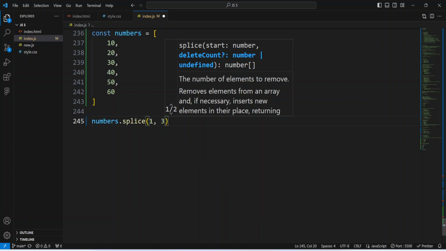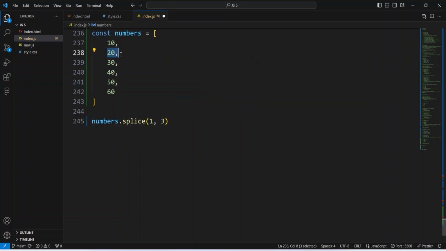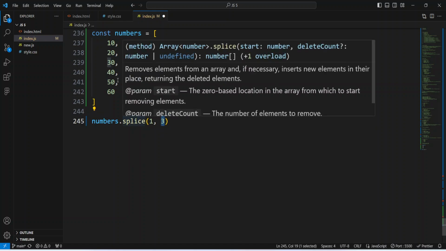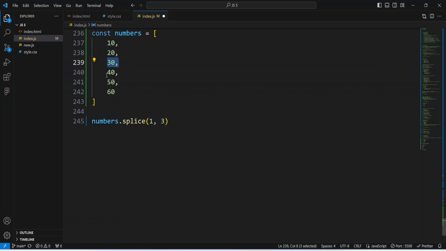If I say 3, JavaScript would start from the index position of 1 and splice 3 items, cutting 3 items out of the array. So from the index position of 1, 3 items will be spliced out of the array, and I specified those 3 items by putting my second argument as 3. So in the splice method, you specify the index position you want the splicing to start from, then put a comma sign and specify the amount of items you want to splice out of the array from that index position.